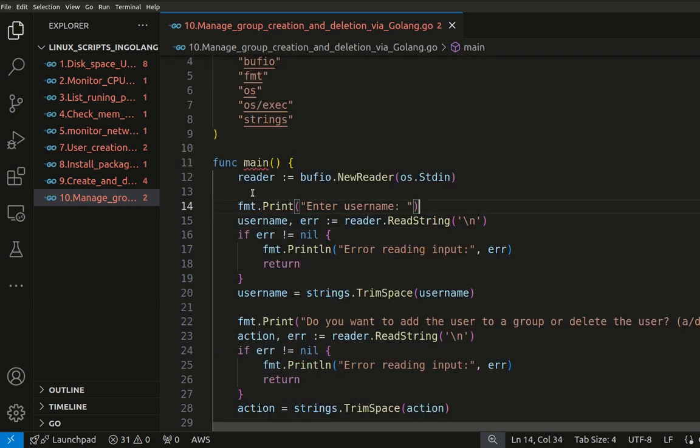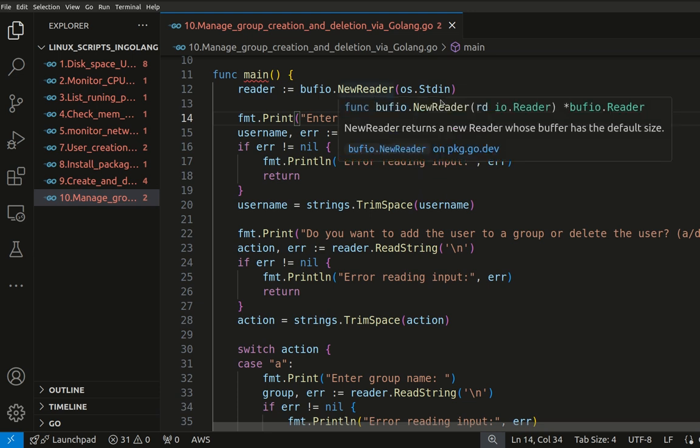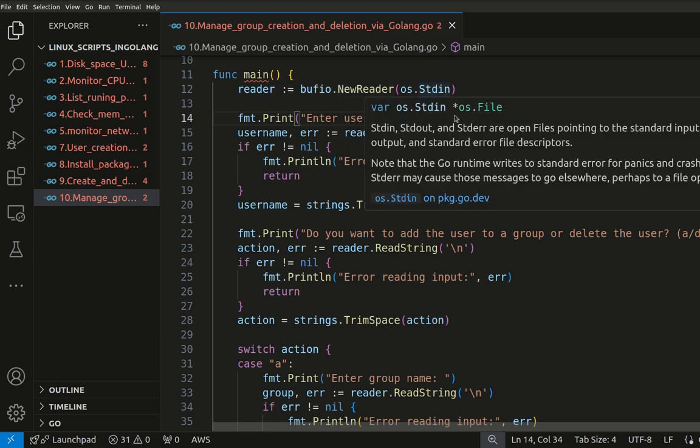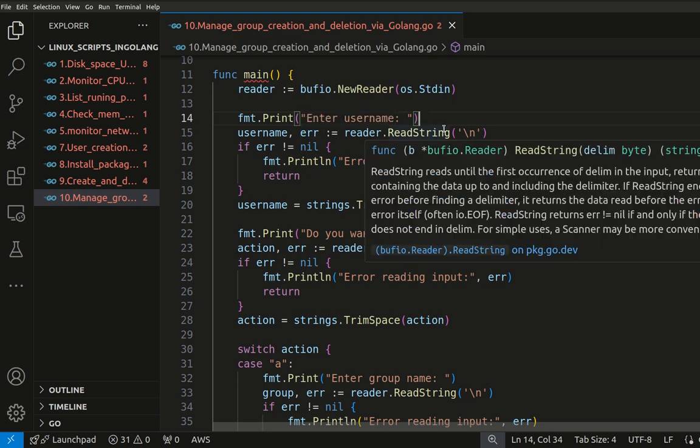Inside the main function, we have written the logic. We are creating a reader variable, and it will take the inputs from stdin, so the user will enter the inputs. Here we are asking the user to enter the username which they want to add in a group.